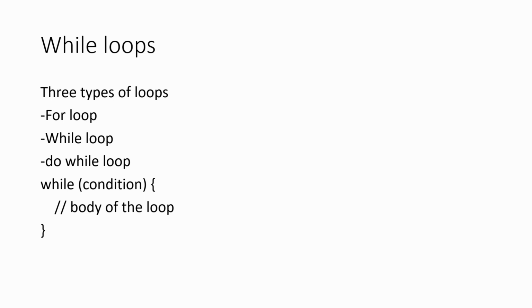Okay, so the way the while loop works is the book calls it sentinel-based looping. This is what the syntax looks like: while, and then in parentheses there's a condition, and then there's the body of the loop, what you want to execute. In the while loop, you give it a condition, and as long as the condition is true, you're going to stay in the while loop. You're not going to come out of it. If you say i equals 1, and you're checking if i is equal to 1, and you never change i, you're always going to stay in the while loop.